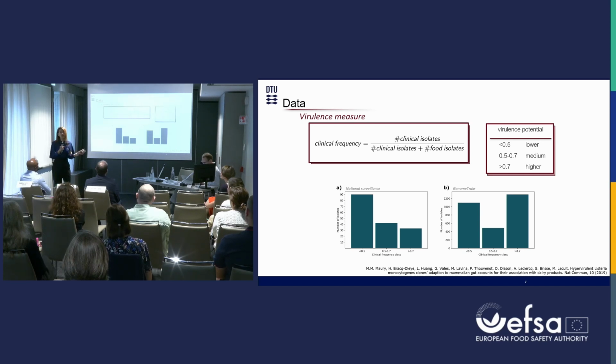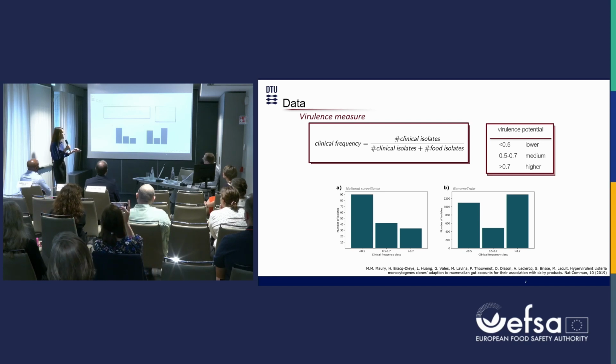There are many other ways that you can identify virulence. You can use animal models, that kind of thing. But I can see that in the food industry, they are not going to do an animal model in their lab. So we came up with another predictor for the virulence. We call it virulence potential. And that's not actually we, it's from some previous publications.